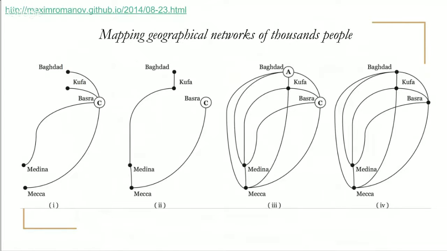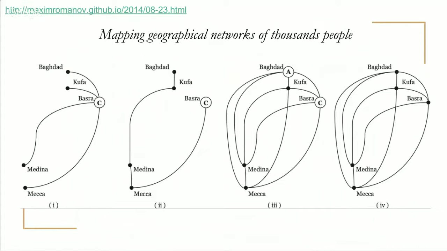From biographical information, which is unfortunately very often problematic because we have toponyms listed not necessarily in the order in which the person traveled, moved from one place to another, such modeling and visualization becomes really problematic. And the third one shows what happens if we connect every place with every place in this network, and we get the shape of a geographical network of an individual. Here we can also accommodate if a person lived for a significant amount of time in different places. In this case, we have Basra and Baghdad.